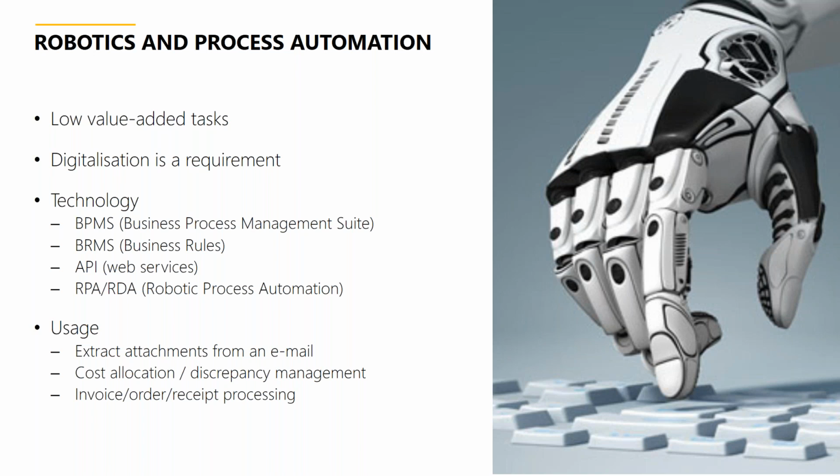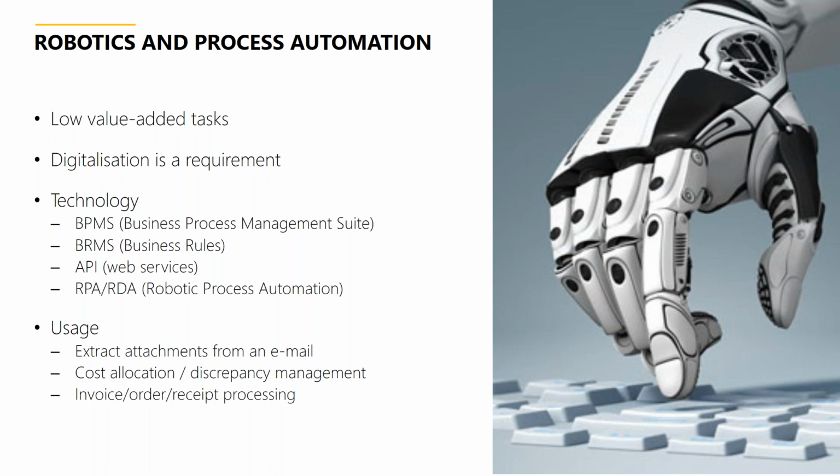Because if you're looking at emails, they come in multiple formats, multiple structures, and how do you automate that side of things? So really some technologies that will say they do robotics or robotic process automation are maybe not as mature as other products that are out there. And that's something to bear in mind when you're looking at capabilities for your organizations. The example being, can you extract an attachment from an email and can you process that automatically? Can you do data extraction from that? Can you do data validation from that? Some can't. Okay, let's look at the next piece.